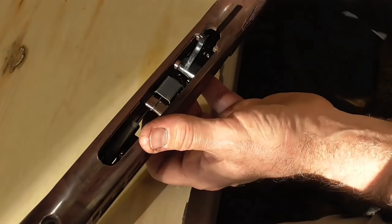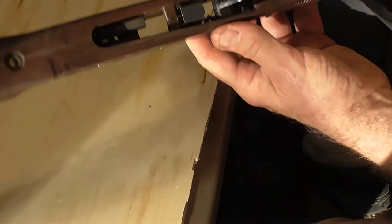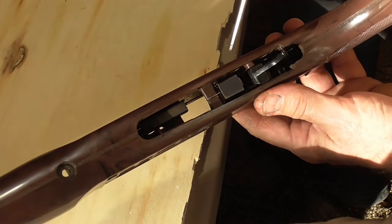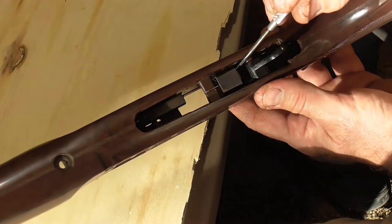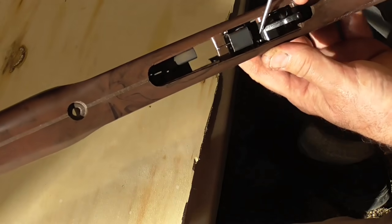Okay? Now you want to reach in from the bottom. You can use a bent paper clip or anything, but I've got this scribe here. You want to reach in from the bottom and grab that little spring and hook it back on to the foot of this trigger right here.